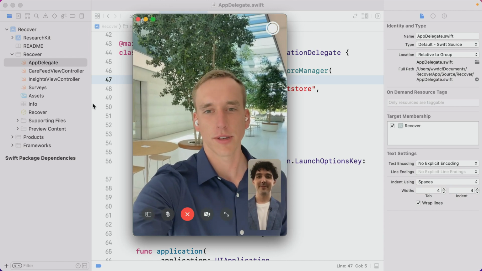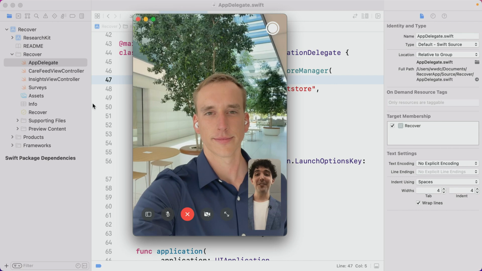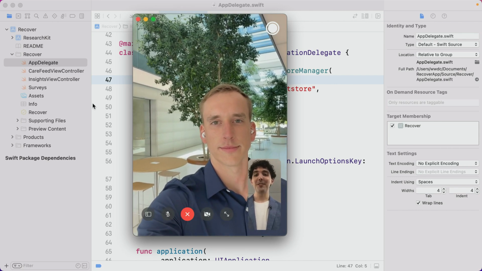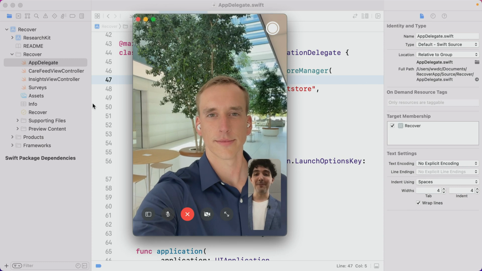Before I head into this next meeting, what should I tell the team to do if they have any questions for you? Hey, that's a good question. So ResearchKit and CareKit are both open source, and our team is active on GitHub. If they have any questions about the frameworks, if they want to request a new feature, or if they want to contribute, tell them to open a new issue on our GitHub repos.